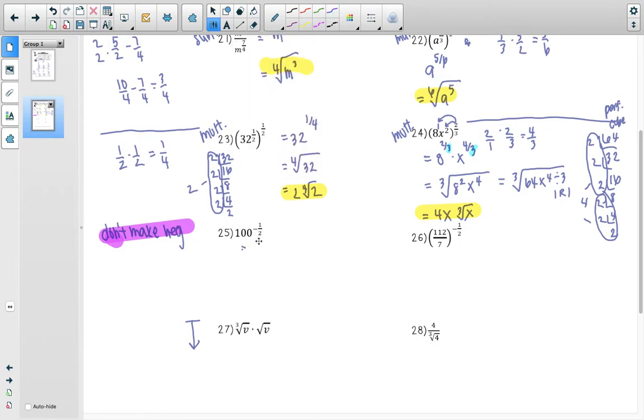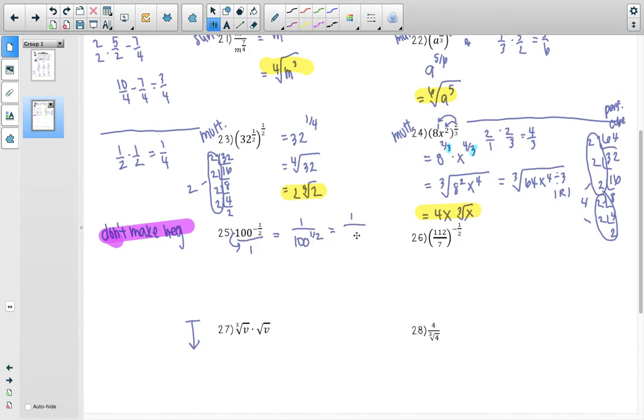So we have, and when I say flip, let's go over that more. We know 100 is the same thing as 100 over 1. That power's with it. So we flip it, it's going to go from the top to the bottom. If it was negative on the bottom, it'd go to the top. So now we have 1 over 100, to the 1/2 power. Okay. When you flip it, the negative goes away. All right, so that's the whole point of the flipping process. And then we have to figure out what is 1/2.